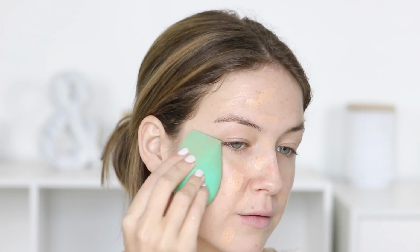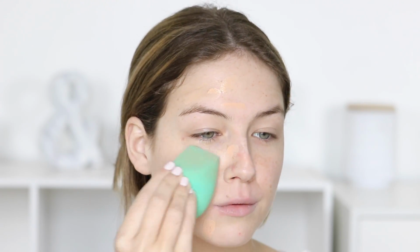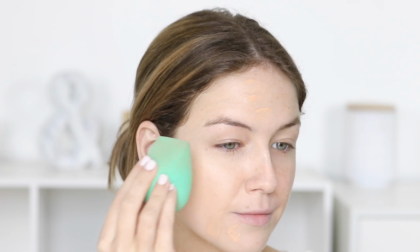I just kind of felt like it just wasn't a lot of coverage for these to have the claim to be pure pigment drops. There was not a lot of coverage, so I'm just going to go ahead and say these do not have the pigment like the Cover FX Custom Cover Drops. So if you've used those and you know how pigmented those are, this is probably 2 notches down from that as far as pigment goes.